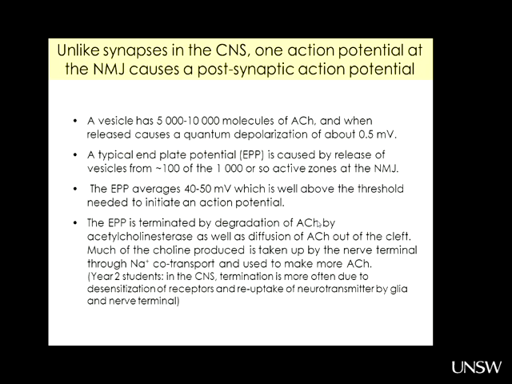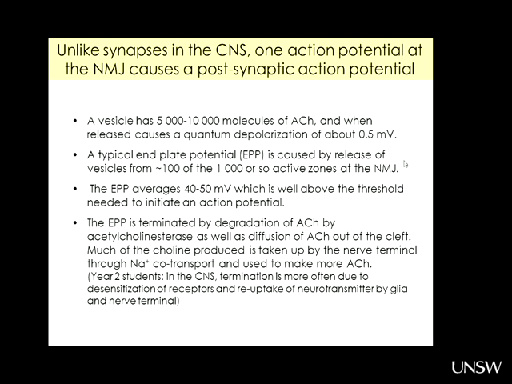So, this is the summary of what we've said. The vesicle is packed full of acetylcholine, somewhere between 5 and 10,000 molecules, concentration of 150 millimolar or something. When we release one of those vesicles, it causes a depolarization of about half a millivolt. That's actually pretty similar to what happens in the autonomic system, central nervous system as well.